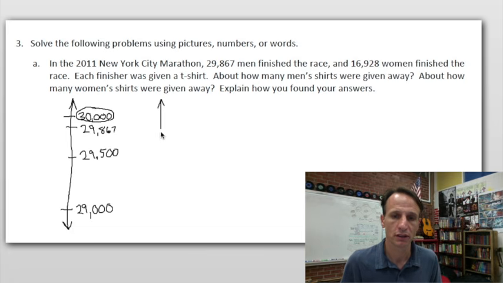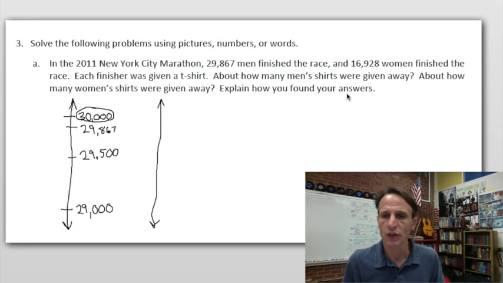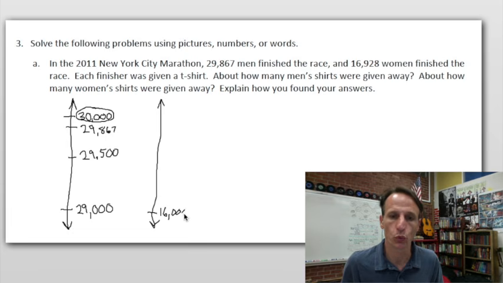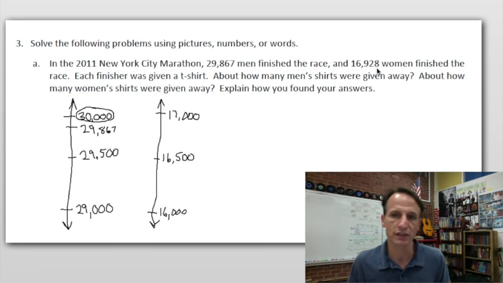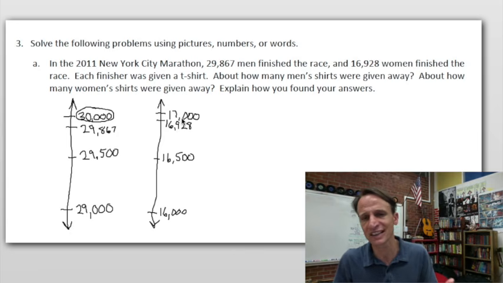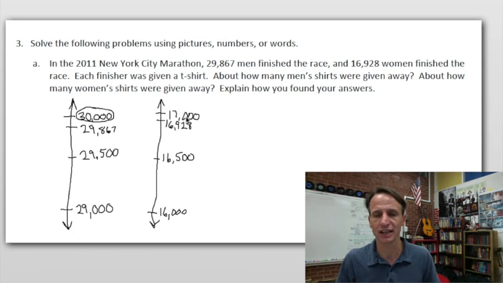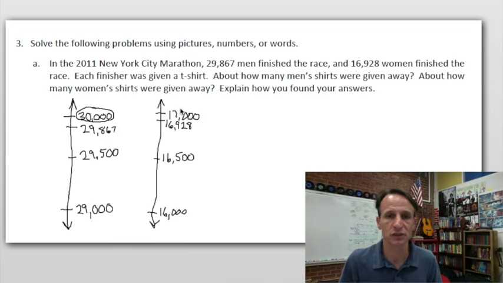But we do see something appreciably different in the women's number. So how many thousands do we have there? Well, we have 16,000s. And what would be 1,000 more than 16,000s? Yes, indeed, 17,000s. And our midpoint would be the 500 mark between the thousands, so 16,500. And where would 16,928 fall? Yes, way up towards 17,000. And you see why I made the choice to round to the nearest 1,000. Because it would round up to 20,000 to the nearest 10,000, but then you're rounding up over 3,000 shirts. And in my mind, 3,000 shirts is a whole lot of shirts. Makes a substantial difference. So I think it's a little more precise to round to the nearest 1,000, although certainly you wouldn't be wrong to do otherwise.